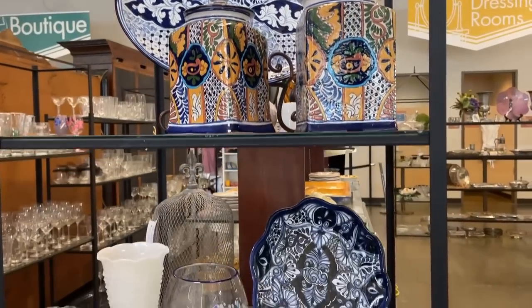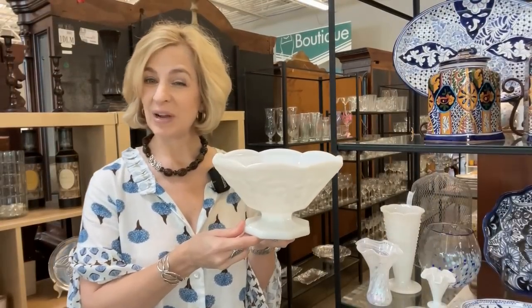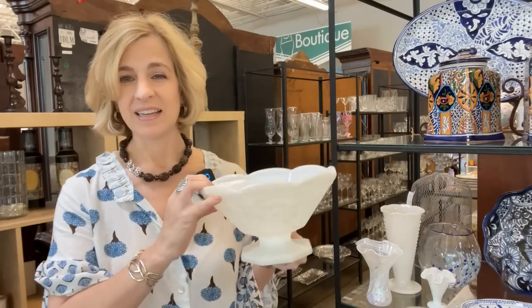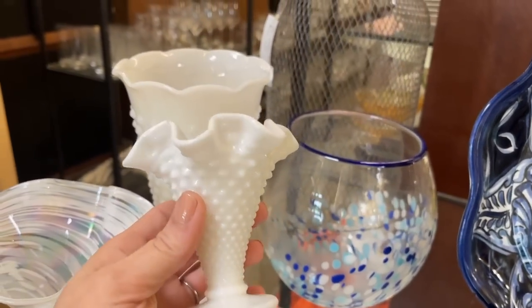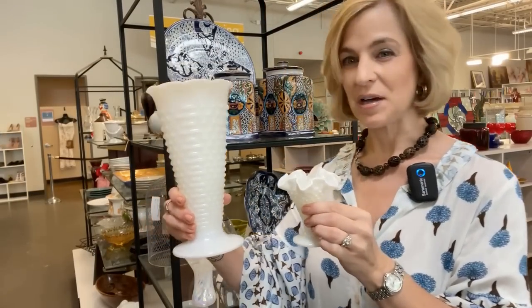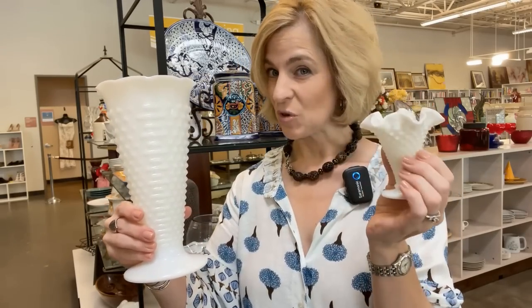And now I'm going to show you another favorite table accessory and a bit of history. Milk glass is a popular glass that is pressed or blown that actually originated in the 1500s in Venice as a low-cost alternative to fine porcelain. A sweet petite vase that would also be perfect for gifting. Milk glass has varying degrees of opaqueness or translucency, and this is definitely considered more of the dead white, where you see that it is more of a solid color.